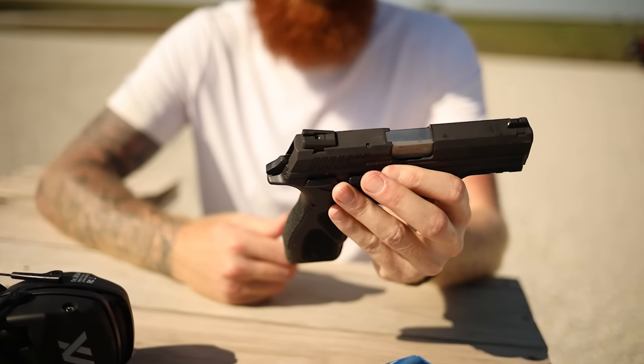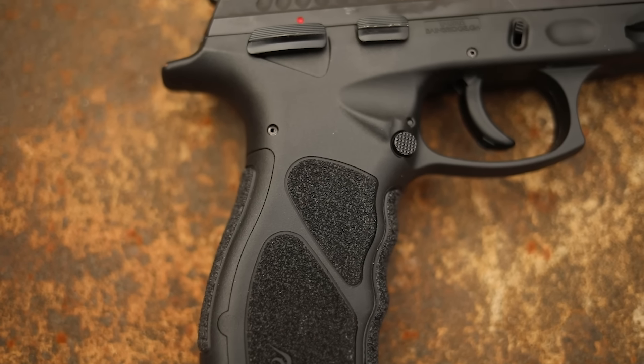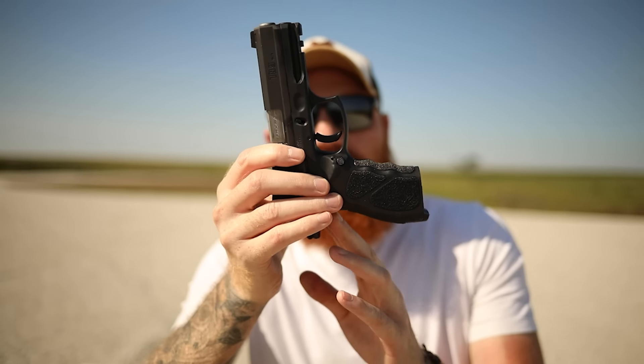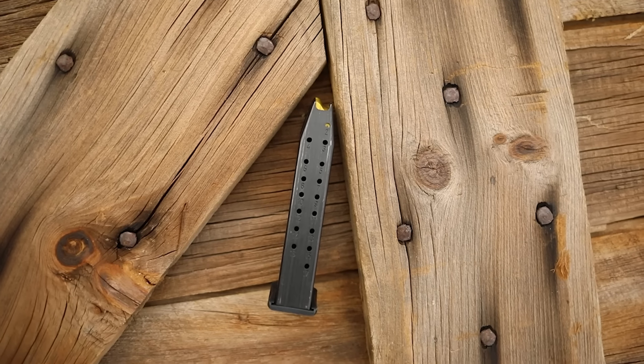The slide cuts are good. The coating on the gun is terrible — as is custom with almost all Taurus guns. I wouldn't leave it outside; over years of carrying it will rust eventually. The grip is really what I like the most — really good texture, finger grooves fit well, and it has kind of a Jericho-style grip angle which I'm a big fan of. The gun looks good as well. I believe those are Taurus G-series magazines, and if that's the case I would actually have a lot of magazines available, but I didn't notice that until I was already out on the range.